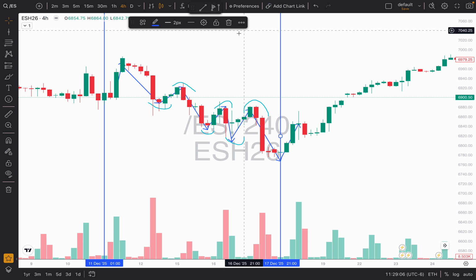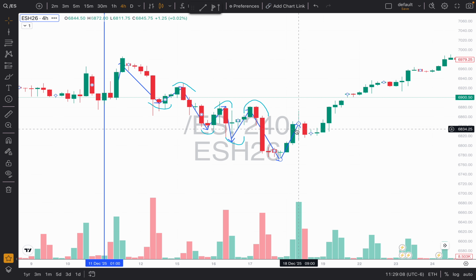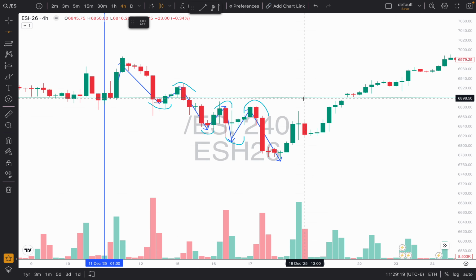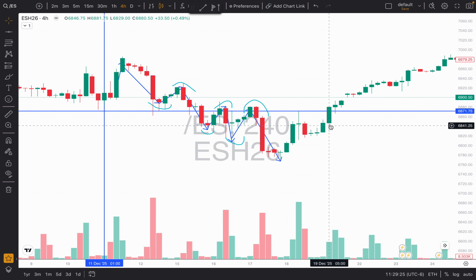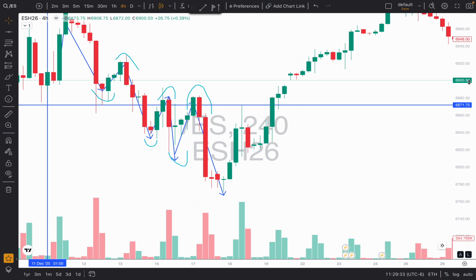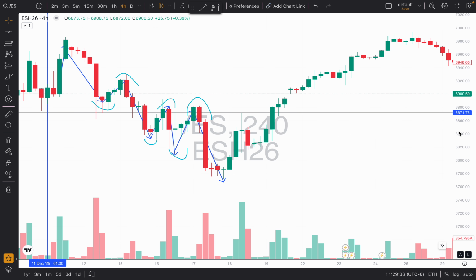Now, what we want to do is put a line at the top of this swing high, because now we know these candles right here are our previous high. So basically, we need a candle to break above this high. In order for it to be a reversal, we need a candle to break above this high, right? And as you can see, we get a candle closure above this high, which is what we want to see. I'm not sure we went over this last time, but when I say to confirm that reversal, price needs to close above that high.